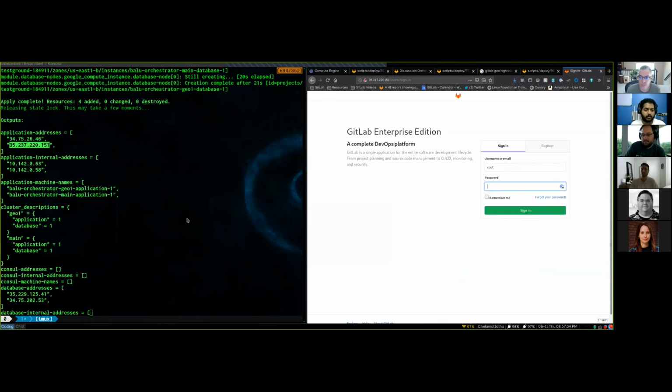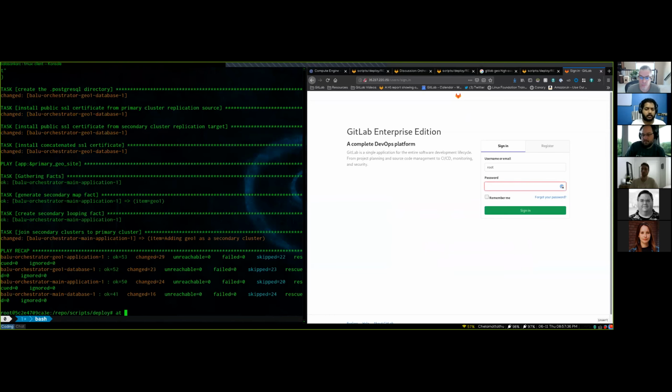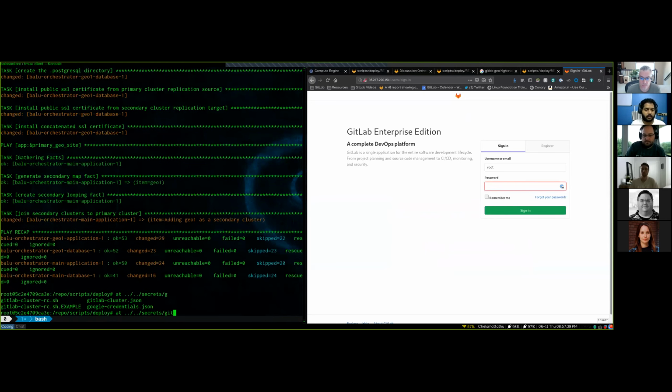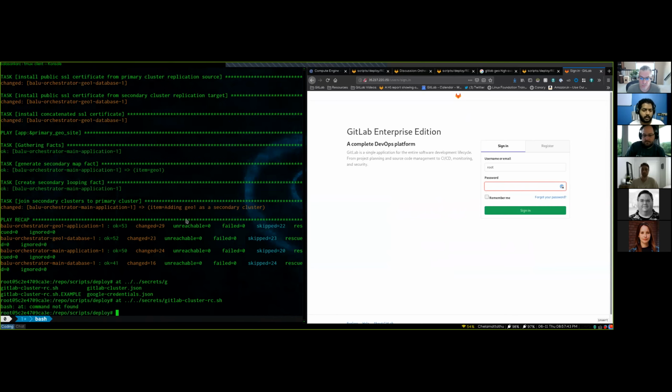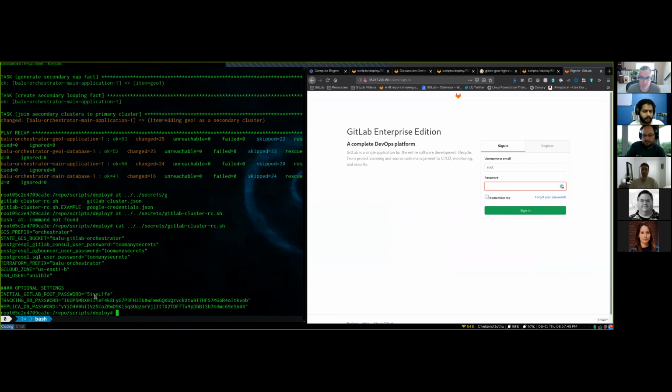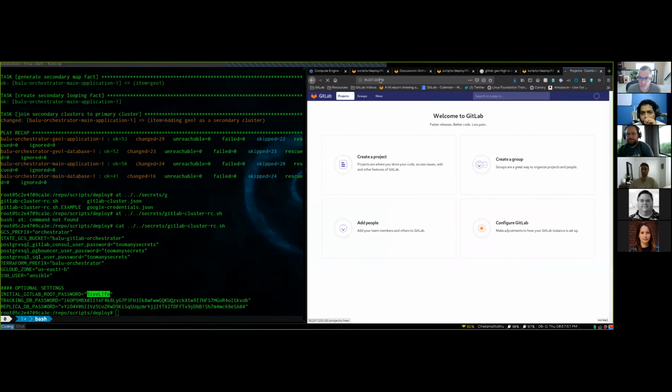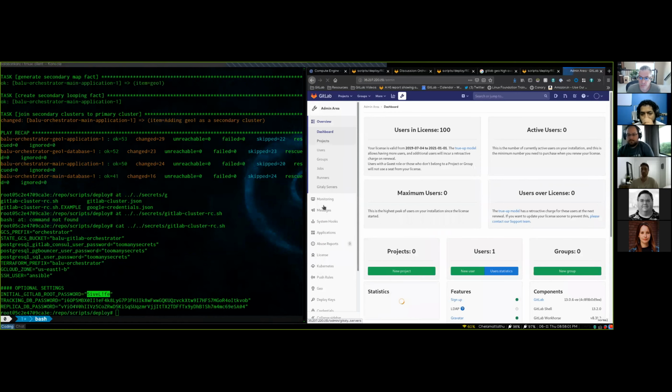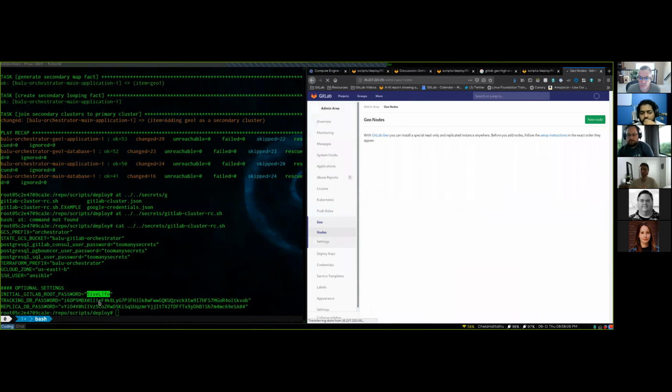What is the password? I think you used the old default. And you also see the new feature where dynamic passwords get automatically injected into your RC file that you use.